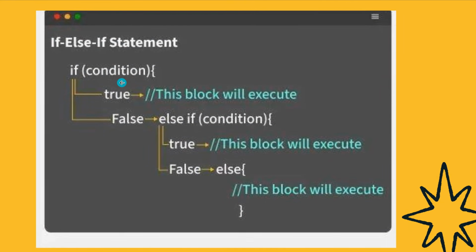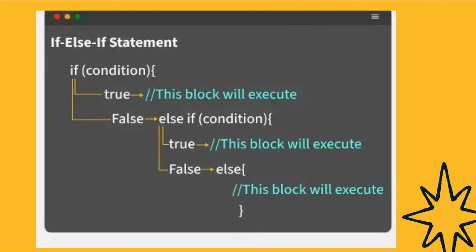First, we write the first condition inside the if. If this condition becomes true, we execute those particular instructions which are written inside this if block. If the first condition becomes false, it goes to the second condition which is written with else if. If this particular condition is true, we execute all the statements which are written in this else if block. However, if this condition also becomes false, then we come out of this if block and we execute the else, the last block. So it means I can check multiple conditions with the help of else if.